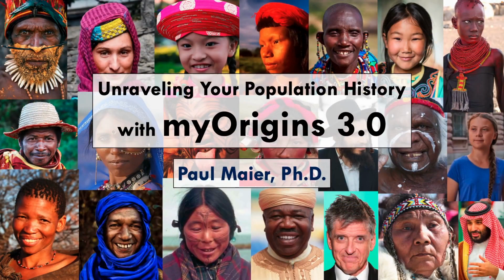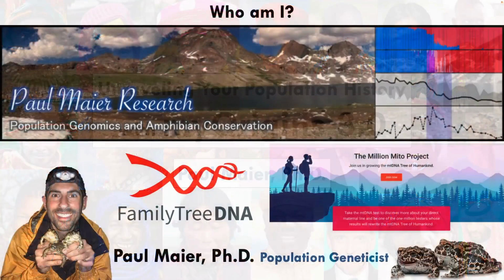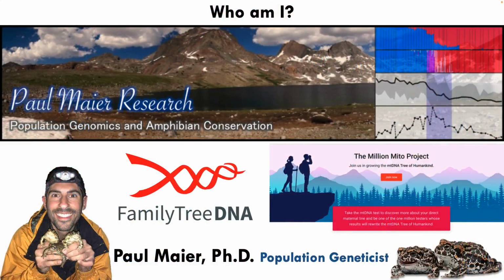Okay. So this presentation is called Unraveling Your Population History with myOrigins 3.0. Let me introduce myself first. As I said, I'm the population geneticist at Family Tree DNA. My background actually is not in human genetics, but rather in toad genetics. I have a history of working on amphibian genomics and genetics and phylogenetics and applying that to conservation.